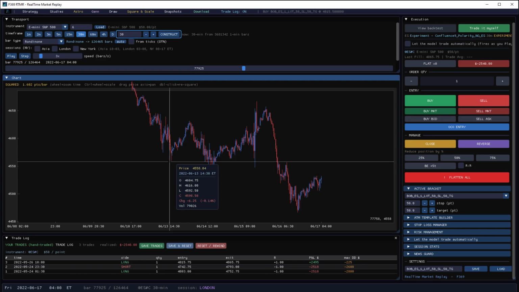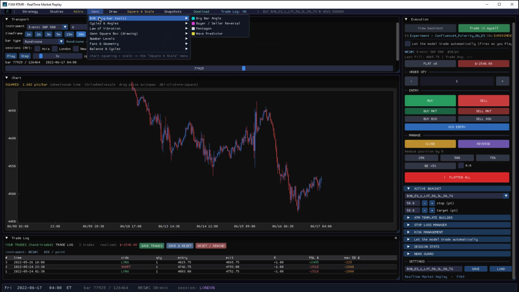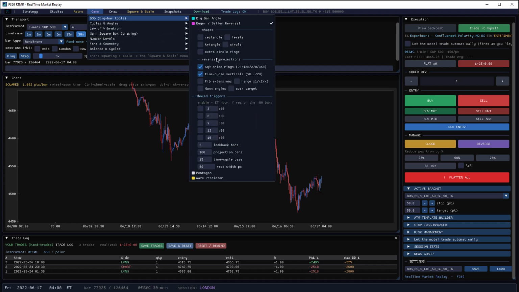Okay, now I want to do this again, and Bob wants to do something with his model. As I said, you bring your models and we'll get them loaded for you, but don't bring anything which is your copyright that you don't want to share. All right, so now buyer seller bars, triangle, rectangle, levels. What do you want?